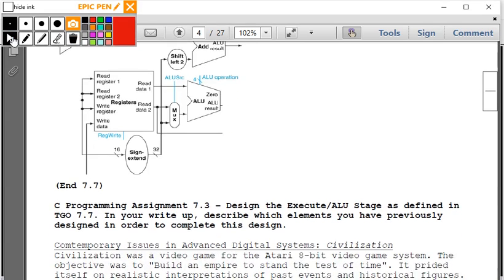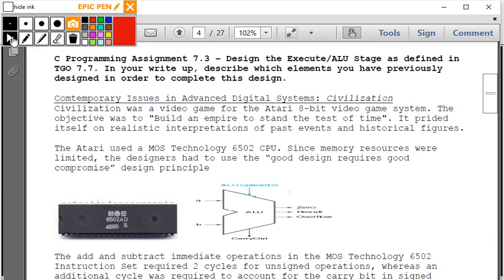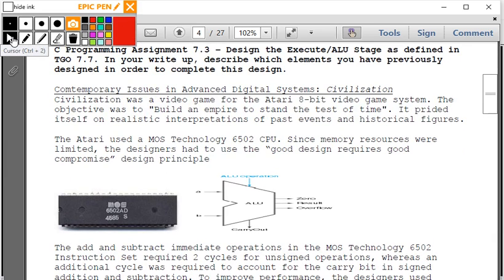Okay, so I've alluded to this a little bit. I think this is a good contemporary issue. I told you we have all these codes that we code in. We have this arithmetic logic unit, and we've talked about signed and unsigned integers, right? So I talked about this game called Civilization. Okay, one person remembers. Since you don't remember, you get to laugh again about it.